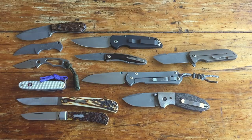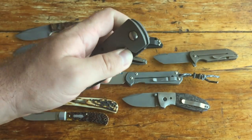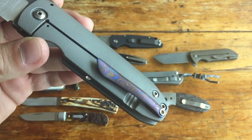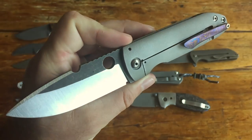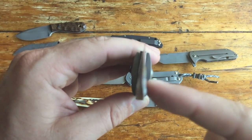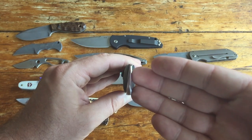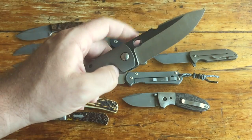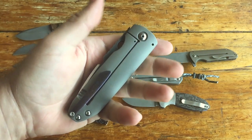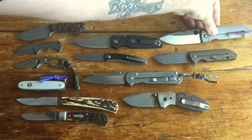This is a newer knife I just received this week — this is Sam's Morish Made newest model, the Daedalus. This is a 3.8-inch M4 bladed frame lock with a Mokuti clip, on washers, and this thing is just wicked. The grind on it is insane. Built really well, no stick, really smooth — hydraulic, Sebenza-like action. I love this knife and Sam is doing incredible work. Once again, he's Morish Made on Instagram.